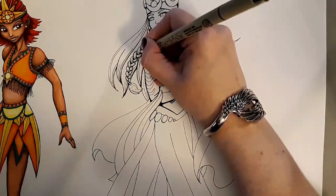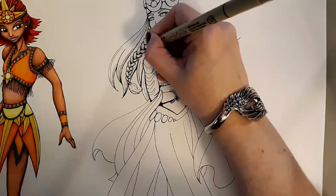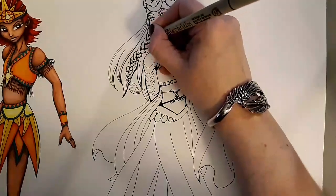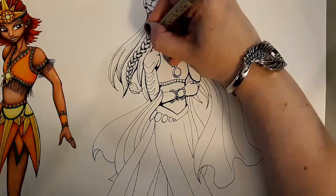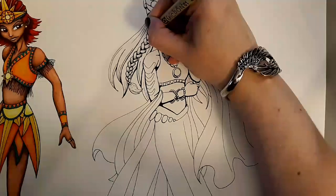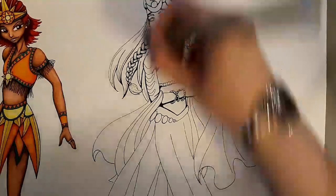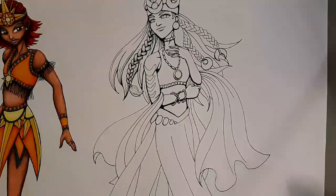Trying to sneak in a few details now in the braid to try and make it look a little more like hair so it kind of matches with the rest of the hair on her. I want the braid to be visible, but I want it to stand out but also not stand out. I'm going to find that happy medium. Yeah, that did it. Okay. We know what we're doing now.